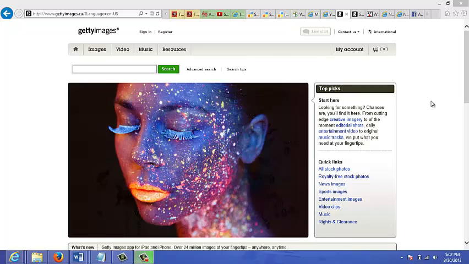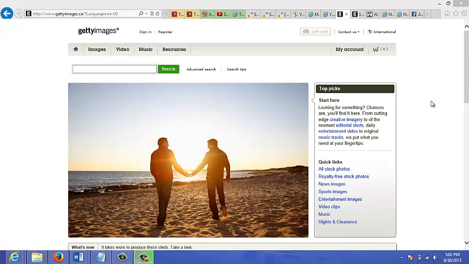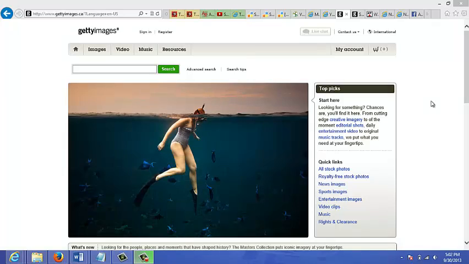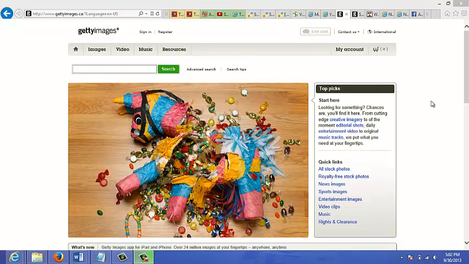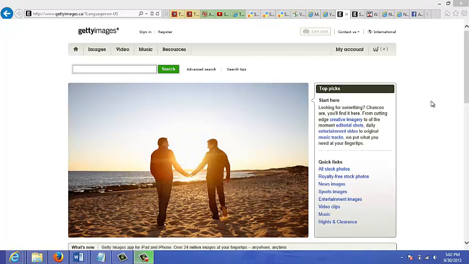Now, let me just say this, that images play the biggest role in increasing your CTR or your click-through rate. So try to choose images that have that wow factor or make people curious enough to want to click on your ads. And your main goal when creating your Facebook ads is to get people to click on your ads. Remember that. It's not to sell them on your product yet.